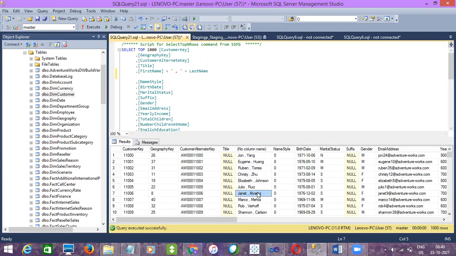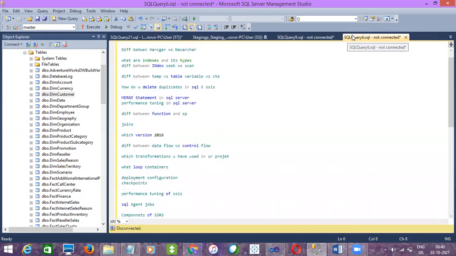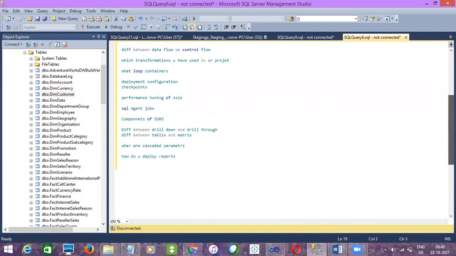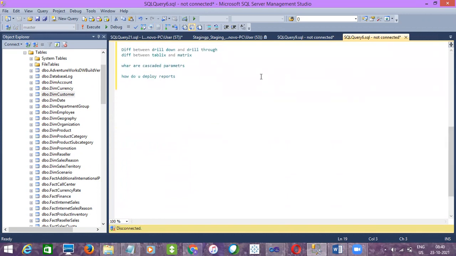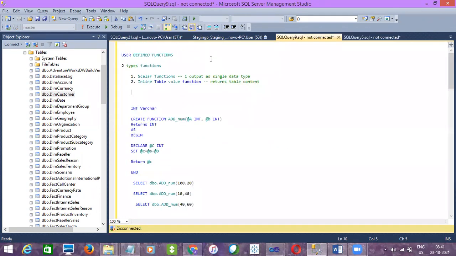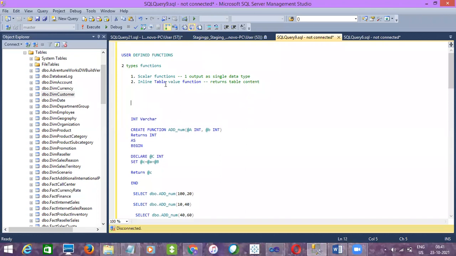If there are such requirements in real time, instead of writing this formula each and every time, we can write a function and utilize that function. To club two result sets or two columns, we should create a function and then utilize it. I'll tell you how it is done. I think one already exists here, or maybe, yeah, I'll create it here.